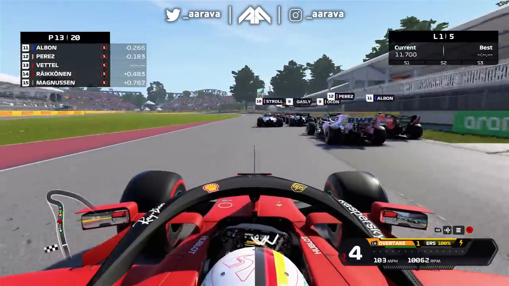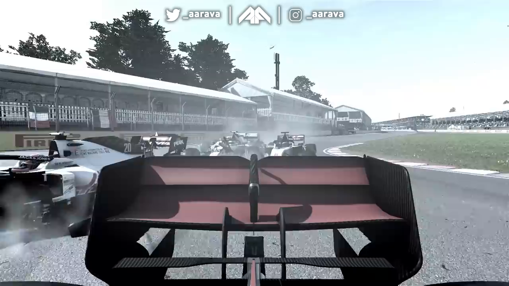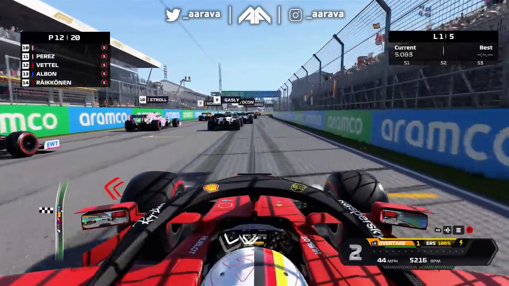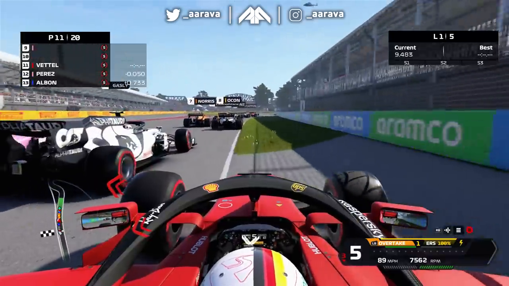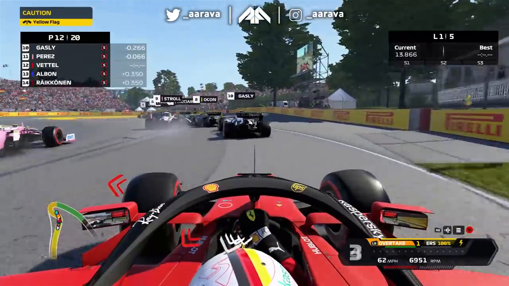We're going to pull through on the left. Let's see. Oh, I don't like this. This is four wide. No! What are you doing, man? Okay, this has been an okay start. Blipping the throttle. Gasly gets caught by an Ocon. I'm going to try and go for this space here on the right. Try and carve it through a bit. Right. Oh, no, no. Okay, okay.